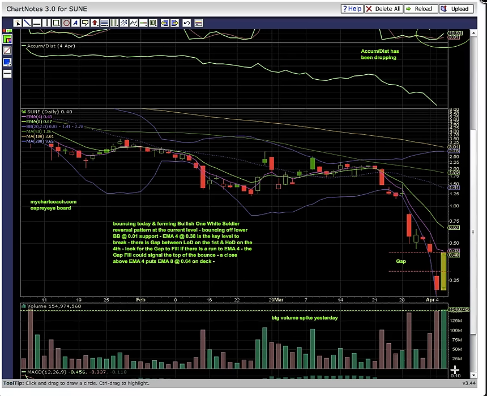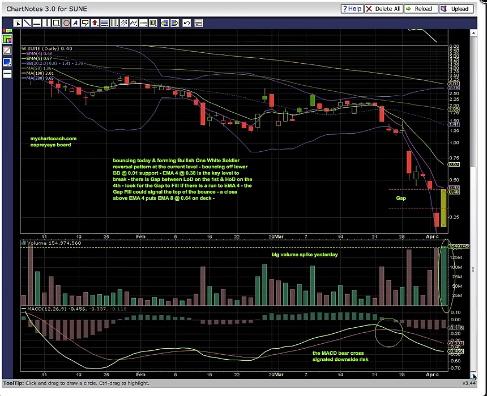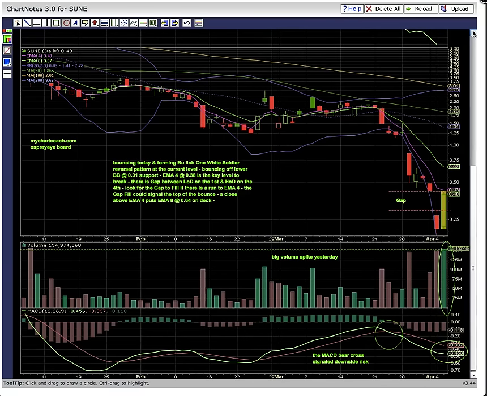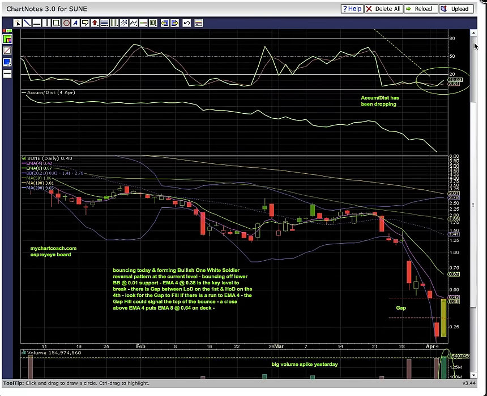As you can see, there's a huge volume bar today. So there's big money behind the move. This MACD bear cross back here on the 24th signaled downside risk. So this is a very bearish chart still. We need to see a MACD bullish crossover. So this is just a dead cat bounce play. Congrats to everyone playing the chart. There should be a spike up on accumulation distribution today if there's a strong close. Going forward, candles forming above EMA4 will signal more upside potential, and fail to break EMA4 resistance will equal downside risk.